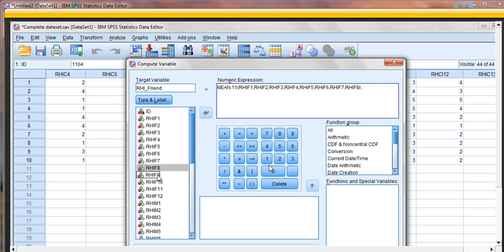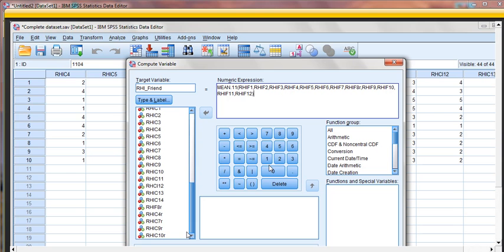If you named it something else, something that didn't follow the exact same name, then you'd have to go find that variable and put it in here. But I know that we named it exactly the same, we just added an R. So that's why I added that variable. Just keep going through our list. And then we can go ahead and add an end parens at the end. And notice down here we have that RHIF8R. So we could have just scrolled to the bottom and included that one and clicked it over. But I knew that's what we're going to need.